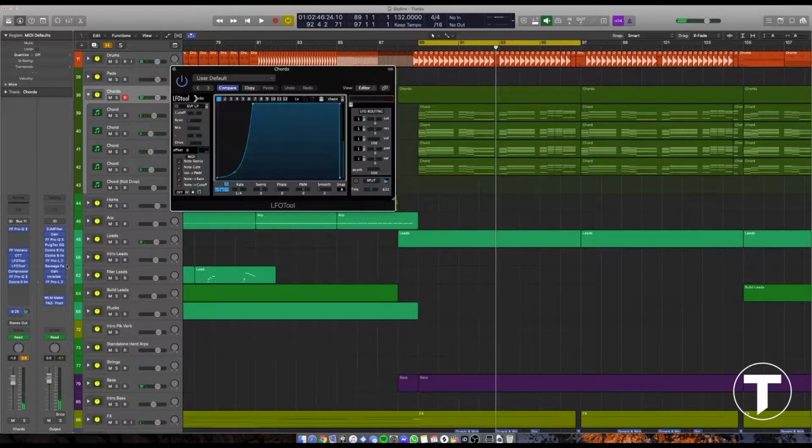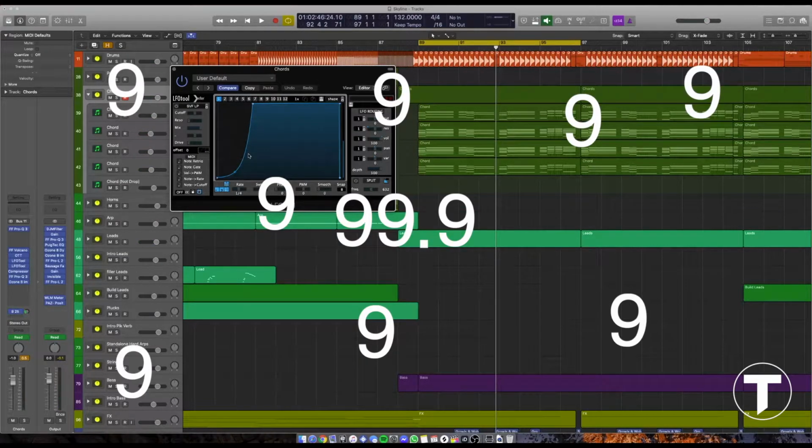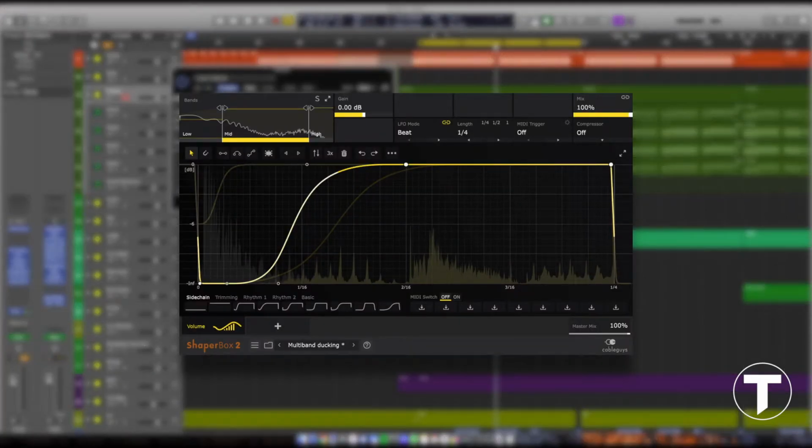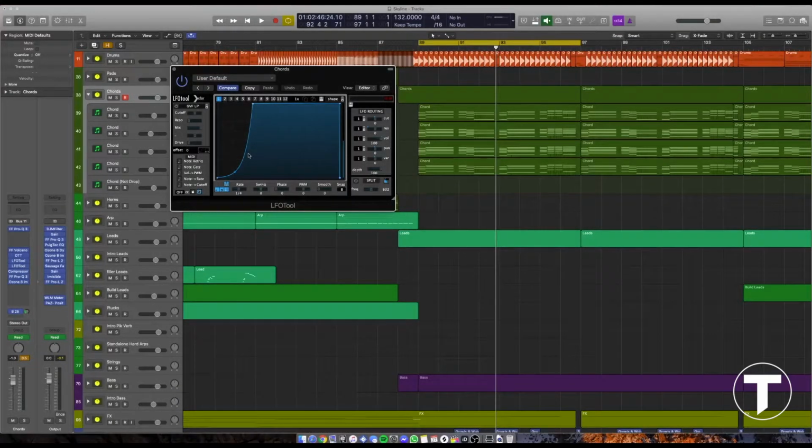So we're going to go ahead and open up LFO Tool, which is what I'm using here. And LFO Tool is what I use for 99.9999999% of my sidechaining. There are other plugins out there similar to LFO Tool that you could use, stuff like ShaperBox, VolumeShaper, which I believe is from Cableguys, if I'm not mistaken. I have that as well. That also has some cool features that LFO Tool does not, especially when it comes to sidechaining certain frequencies. It's really cool. Definitely check that out. Maybe I'll do a video on that one of these days, but I rarely use it. LFO Tool is what I use most of the time.